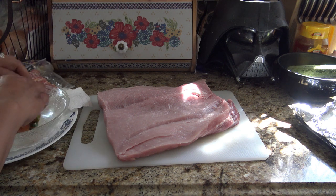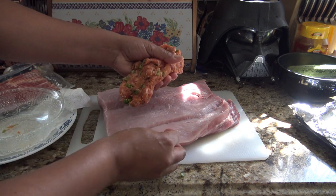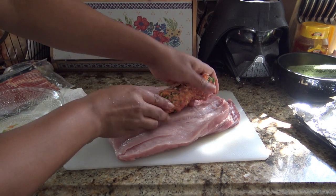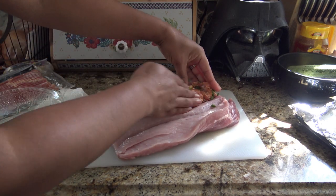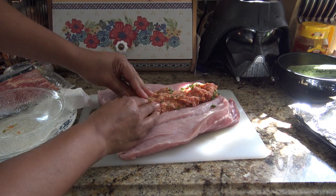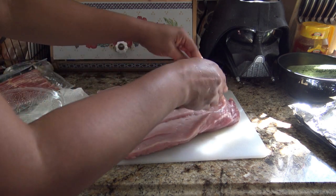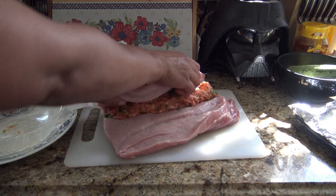Well, this one's mine. But I'm going to take that little jalapeno sausage now that we've made it, and I'm just going to pat it out and really make sure it gets to the end even. It's not going to be the biggest thing, and it's just going to be in the center and looks cute, but obviously the most meat is from the pork loin. This is just kind of something fun. So again, that's what I was saying. If you want to do the whole thing, go ahead.